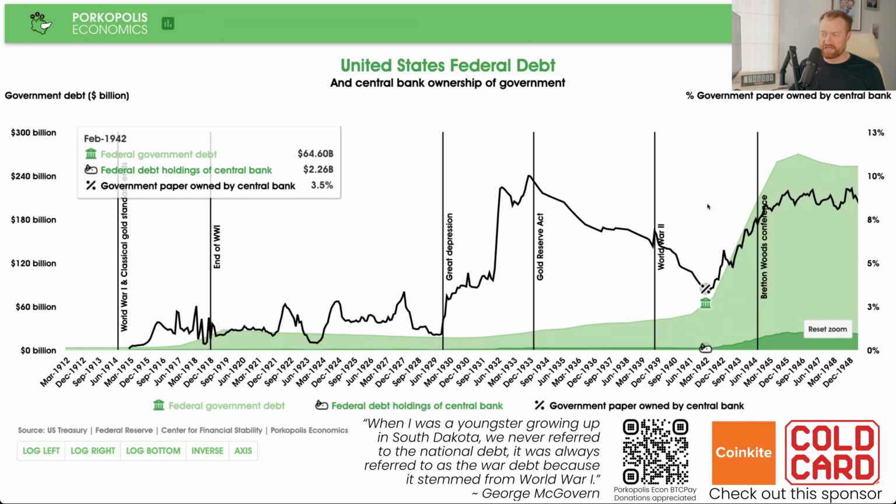Then it was down again, 3.5% of the debt. It's back up again to close to 10% as the United States gets into the war. Again, a lot of gold flows into the Federal Reserve's coffers as well. So the Federal Reserve has a lot of gold on their balance sheet. They don't have only treasuries, which the majority of their balance sheet today is. That's just not the case here. You can see it denoted in the green shaded area with the whale.